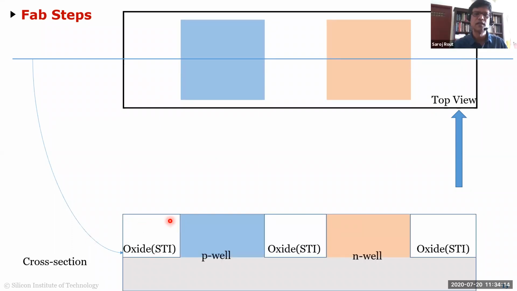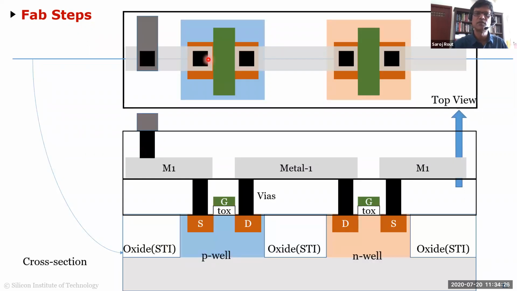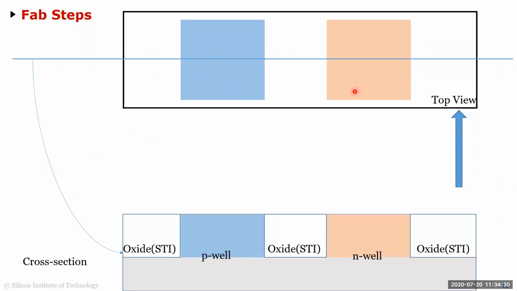So there will be an oxide, what's called a shallow trench isolation, STI. They'll create a P well, they'll create an N well separated by this oxide so that these two devices don't touch, okay? So if I show you the previous drawing again, they just take this mask and this mask and create these structures, okay? Using photolithographic techniques, which will be covered in a lot of detail in your fabrication.